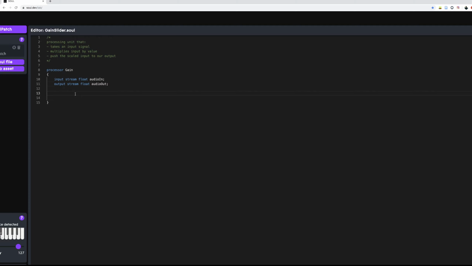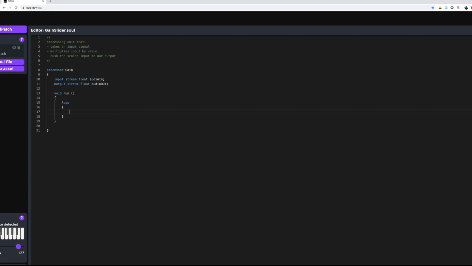And this processing function is called void run, or we're going to implement it as void run. And here we're going to declare all the processing steps that we need. Now, if we just were to write a formula right here, this would only run once. So what we need instead is some sort of infinite loop, and we can just use the loop keyword right here, followed by the scope, where we declare our instructions.